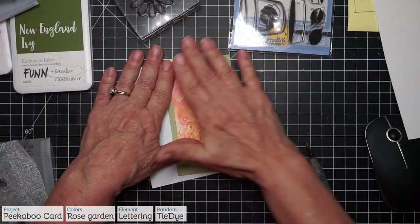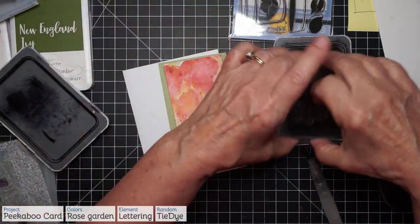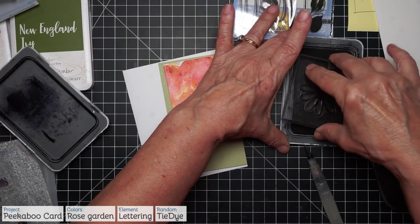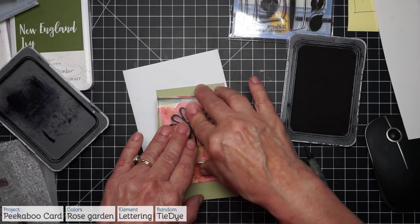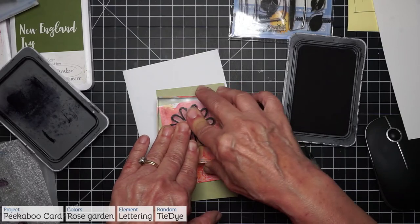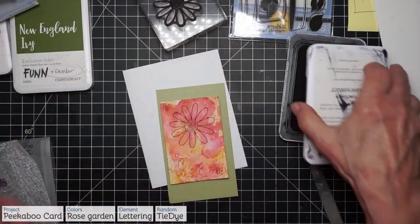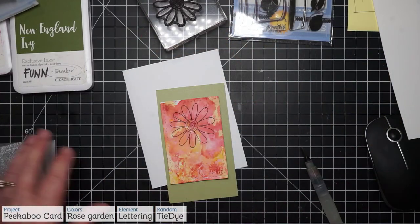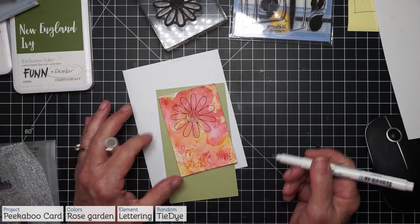Okay, let's get that flower on there and see what that looks like. This is the flower I used a couple weeks ago too, with the green and yellow. So you see, I'm on a rather daisy rut. Darker green or ditch the gray. I think you're right, Judy. I don't think I like the gray. It's just not speaking to me. Not at all. Okie doke. It was good for when we were first dating, but no, not anymore.